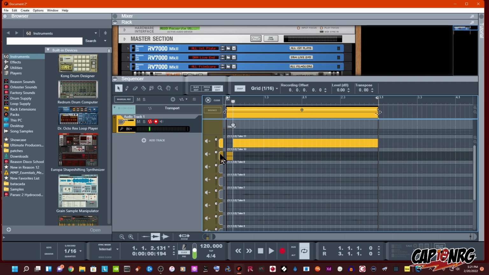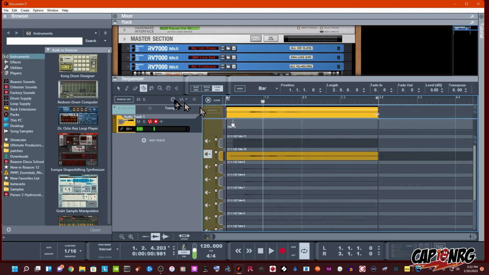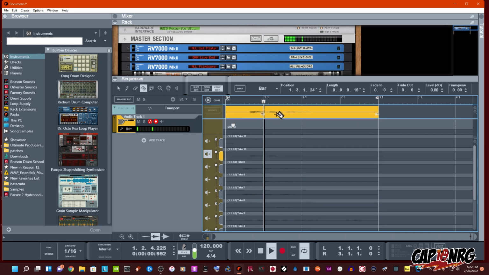There's one. Let's turn this one on. Ready? I like Reason. All right, so to split this, we get the razor blade right here. Click the razor blade. And now I go up to the top part here, and I hit snip wherever I want these to happen. Okay. So we've got a few little splits here. I like Reason. One at each word. So we got I like Reason, right?